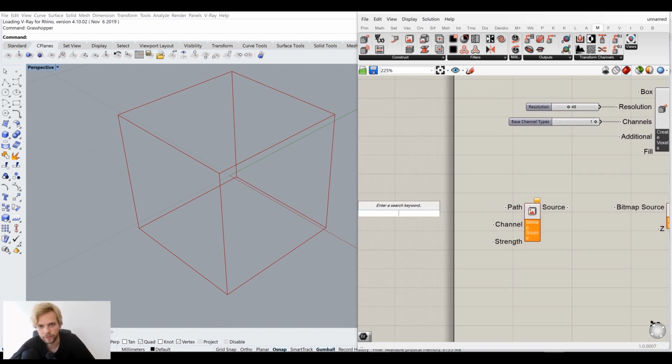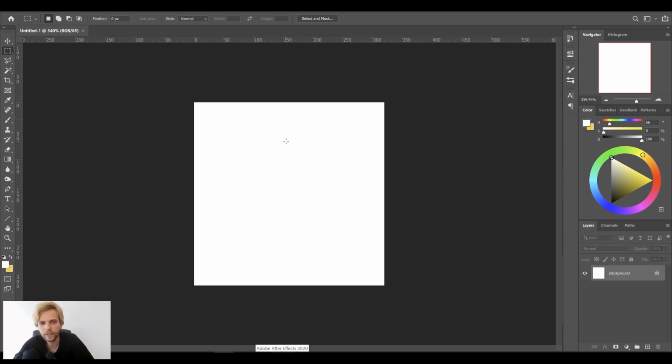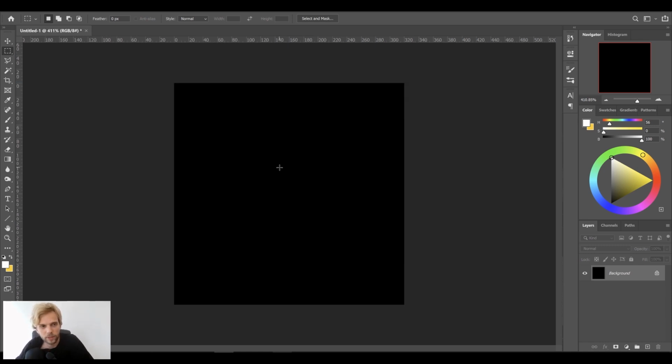And for the path, I'll just use the file path tool here, connect it, and now we need 2 images. Okay, so let's go to Photoshop, and here I'll just create 2 images. All of the pixels here right now are white, meaning that if I just take this image and put it in as a voxel grid, it's just going to make a cube for me, right? It's going to fill all of the geometry. So I don't want that. I will invert it to be completely black.